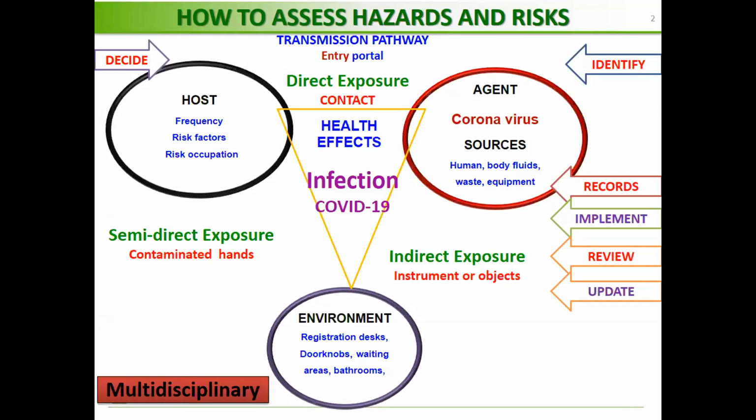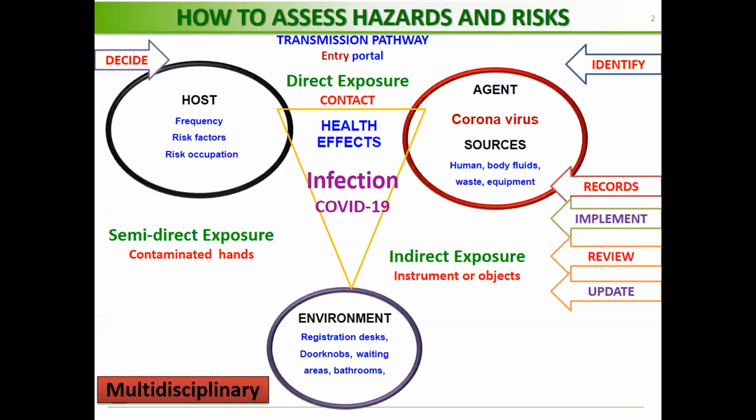Then you look at the transmission pathway. We know by now that the transmission route is droplet transmission, or contact with a contaminated surface, or contact with an infectious person. So you put down that the mode of transmission is by direct contact. Although there's research that has mentioned the possibility of airborne transmission, there is not enough evidence. And like I've said, we will stick to what we are being guided by at the moment. So currently, it's contact only.